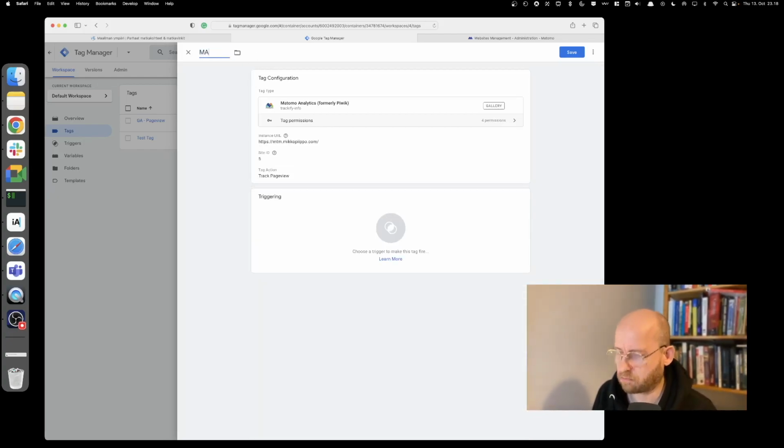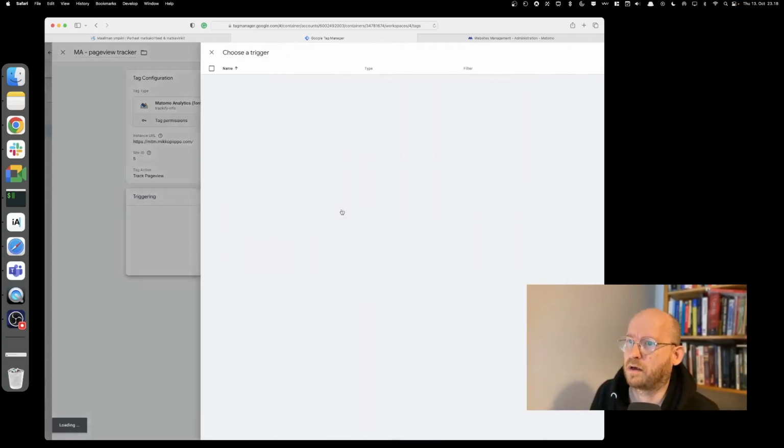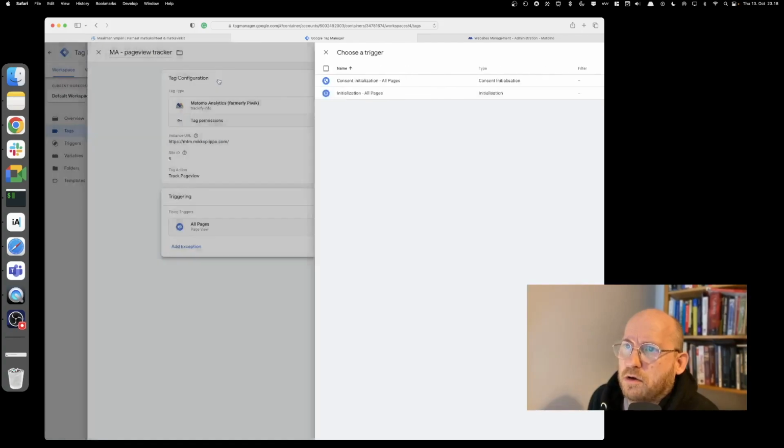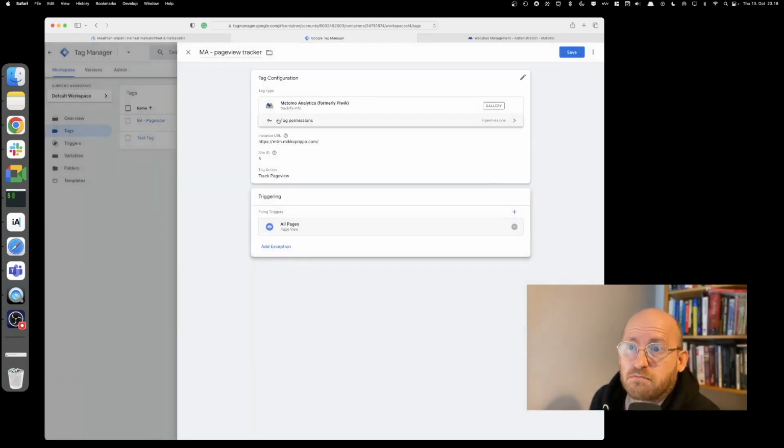So we want to launch it on all pages. In this pretty simple implementation, we are not yet going to worry about consent. It'll be the next step.